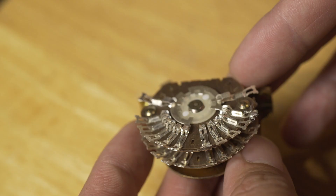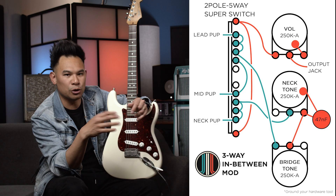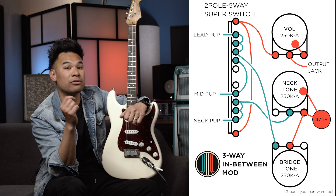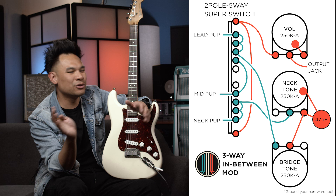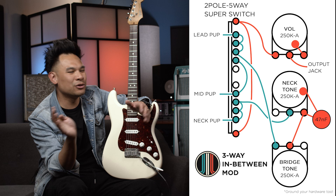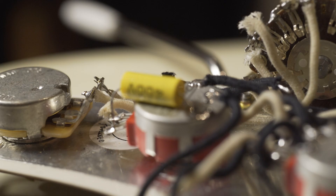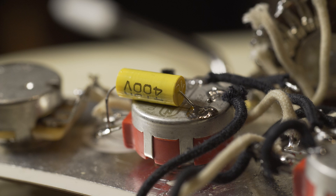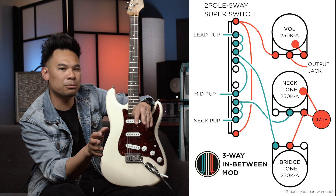You can use — and this is what I did use for years and years — those standard four-pole five-way switches, which you would see in super Strats with SSH or any specialty wiring. But you can get a two-pole version of it. I got mine from the folks at Next Gen Guitars — it's just a sleeker, no-frills kind of way to do things. In terms of pots, I'm using two 50K Dunlop pots and a 0.047µF capacitor, also from Next Gen.